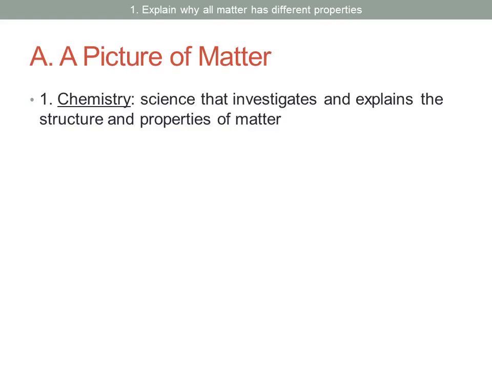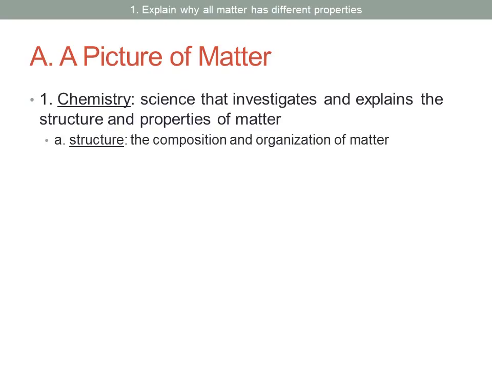First, some definitions that we want to be familiar with. Chemistry. We are studying chemistry, so we kind of want to know what it is. It is the science that investigates and explains the structure and properties of matter. When we talk about structure, what we're referring to is the composition and organization of matter. In other words, what it's made of and how it's put together.